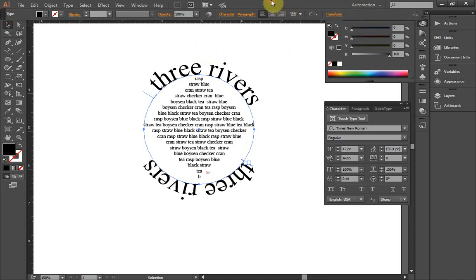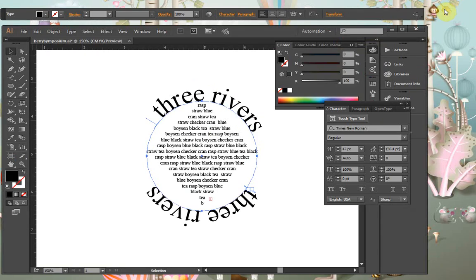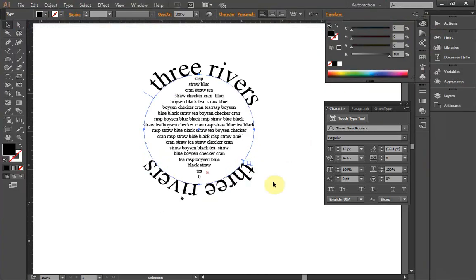Okay, so I feel like I'm missing a panel. Maybe not. We are on step 2 on page 2-17. We're going to use the selection tool to drag the center bracket onto the text center at the top of the circle. Okay, wait a minute, we did that. Yeah, we did that already.